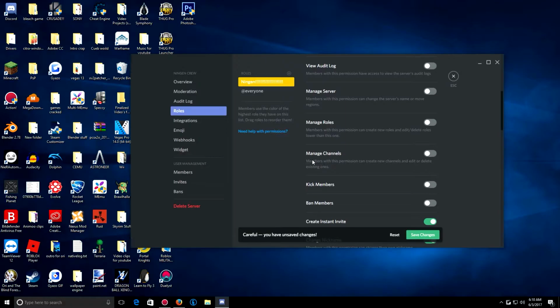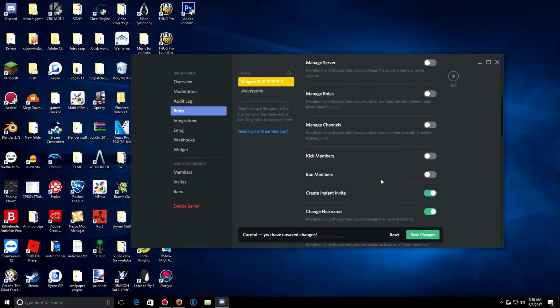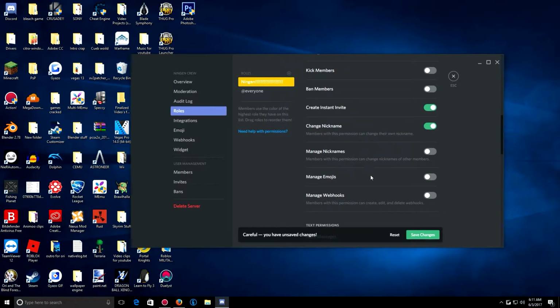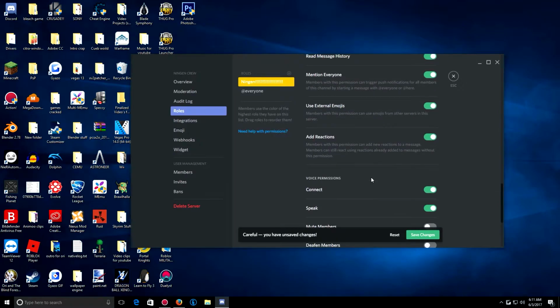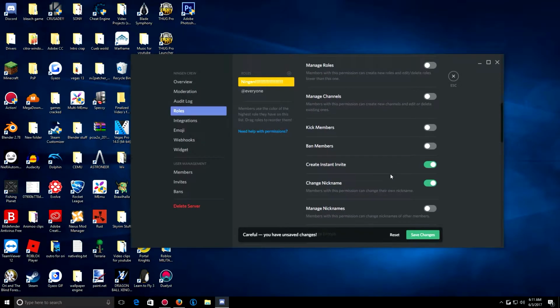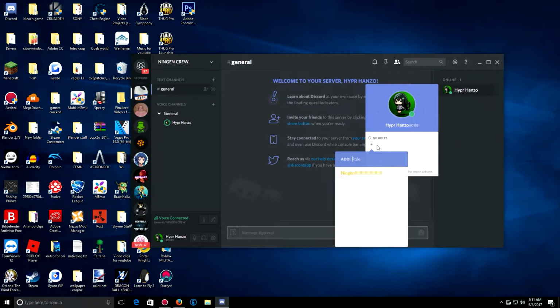They give you examples of what all these permissions do, and all you do to turn them on or off is flick the switch like that. It's pretty easy, and it's all well built. So basically, for the basic role for people just joining your server, I'd recommend you just make a role, display it separately online, and then leave it like that. That'll give you the basic stuff for your Discord. We'll get into the heavy stuff later on.